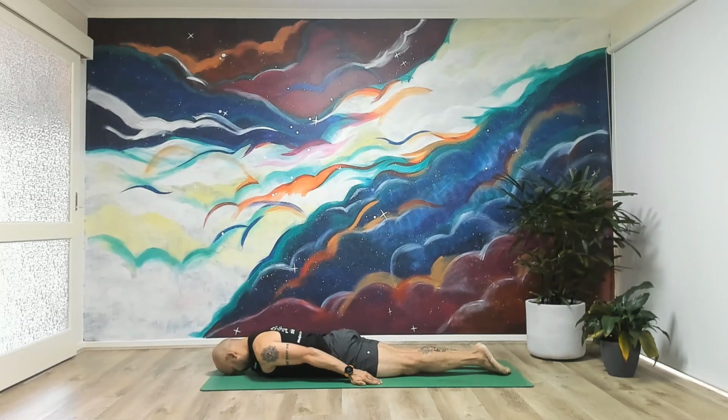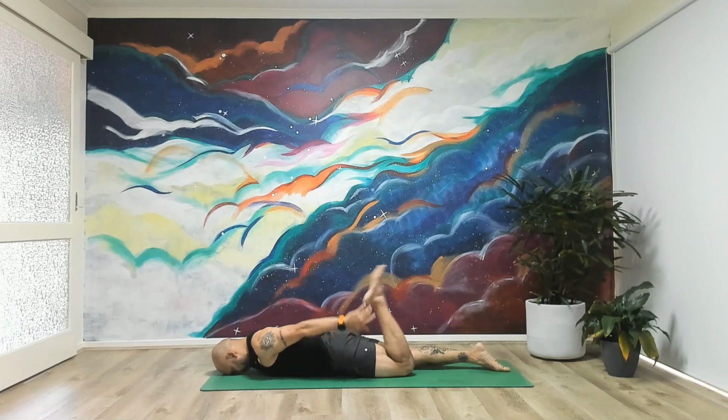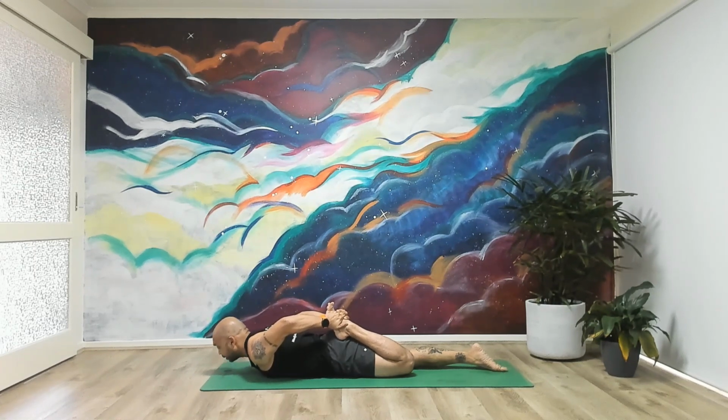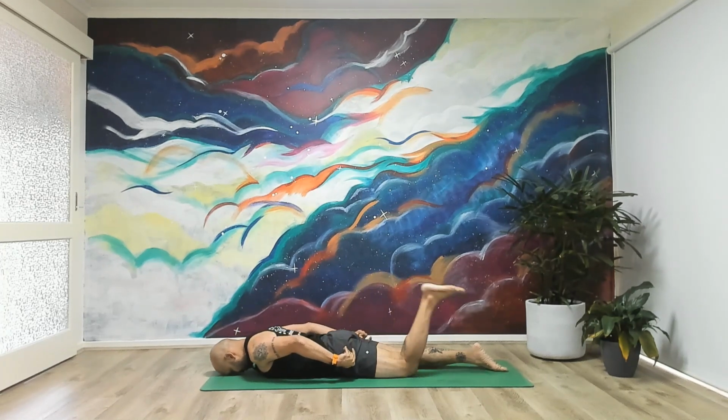From here, bend the left knee, grab hold of the left foot with the left hand, and maybe you can take your right hand and wrap it on top of your left foot, and then pulling that left heel toward the left glute, and then maybe looking up, and draw the shoulder blades towards each other. One more breath here, and then slowly come back down. And return the left leg to the mat.